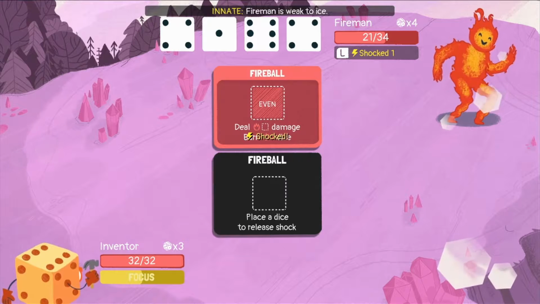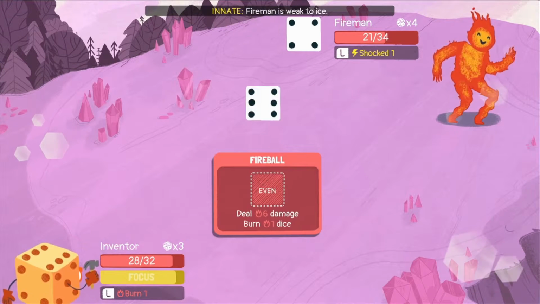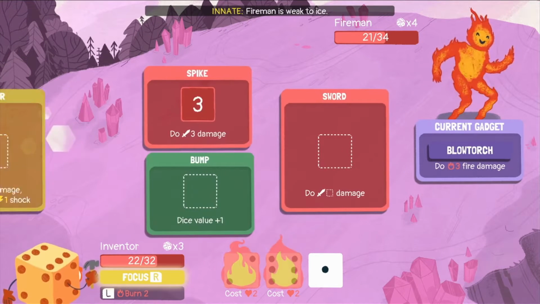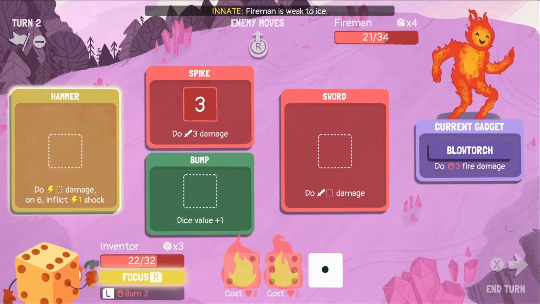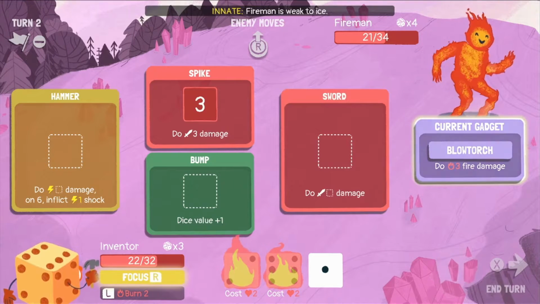Oof! Oh my god, so he's doing 10 damage to us, it looks like. Burning us too. Yowza. However, we do have our focus. Now, one thing I'm curious about, will using our focus remove the burn, or will we still have all 6s and burn? That's the question.